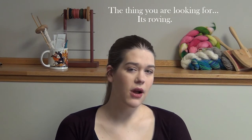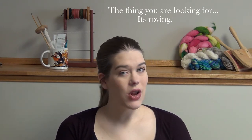How do you dress a distaff with carded wool? I know how you do it with combed wool, because you can just wrap it around the distaff and then tie the ribbon to keep it in place, but I have no idea for carding. So, if you know, let me know, because I would like to know that answer.